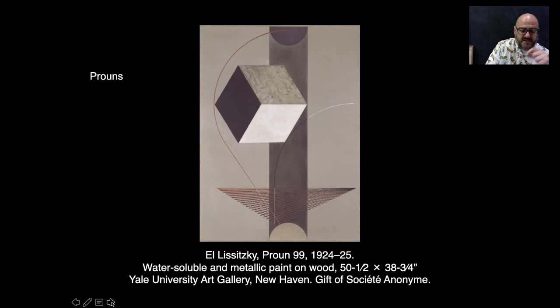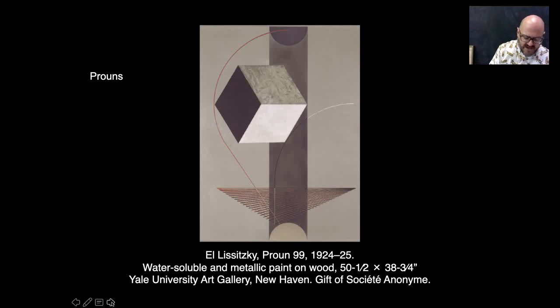Another Russian artist working in the same vein is El Lissitzky. And El Lissitzky does these works called Prouns. Proun is, we're not sure exactly what the origin is, or if it's a conflation or an abbreviation, or if it's a portmanteau of two separate words, juxtaposition. But it might be an acronym.